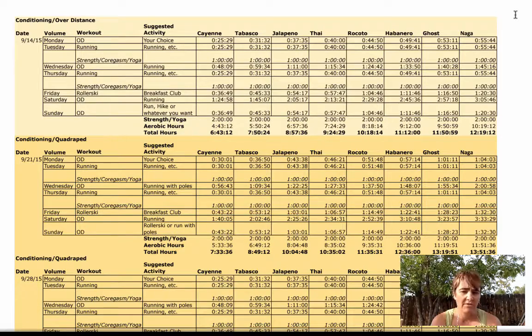Let me give you a couple of caveats. One of them is that you'll notice right across the top, there's these things called cayenne, habanero. You see these are peppers. And those are really important, and we need to figure out what pepper you are so that we can get you into the correct pepper. Some of you already know, but if you don't, we need to talk about it so you know which one you're supposed to be doing. It will partly depend on what you did this summer. If you didn't, we don't want to have you suddenly doing more hours because we actually are starting to go down in the hours. So these are the peppers. This is really important.